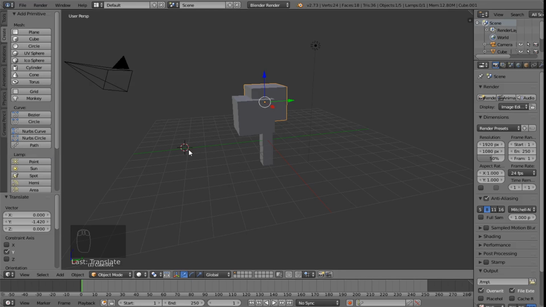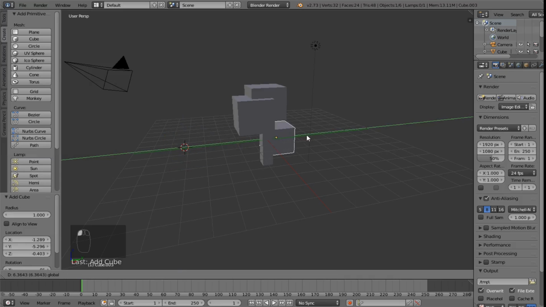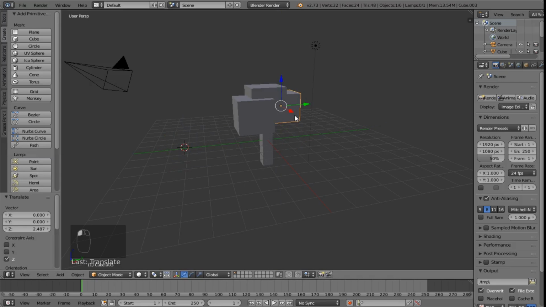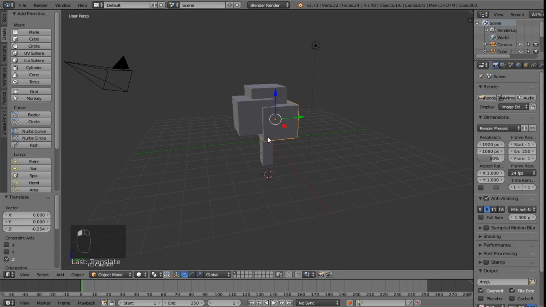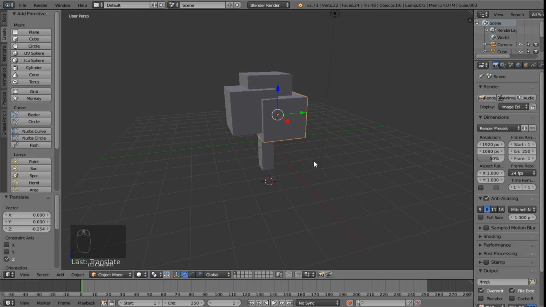So again, click here, go to create, cube, and the cube appears there. I can now move this up, move it over here, bring it out a little bit, move that across, and we're starting to have something there which resembles a tree. It looks pretty good from this angle. How's it from the other angles? Always check. It's very important that you rotate round your models to check that everything is as you think it should be.